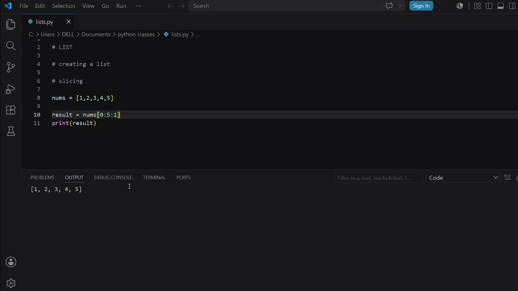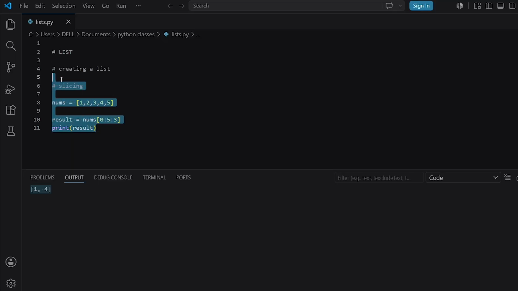So if you don't want to skip, there is no point entering the step value. But if you want to skip some values, you simply enter a colon and then provide a step. In this case, we'll have step 2. Now, if I want to skip 2 elements, I can change this to 3. Now, if I run this program, you can see we have 1, we skipped 2 and 3, we have 4, and we skipped 5. So this is how we arrived at this. This is the start index, this is the stop index, and this is the step.